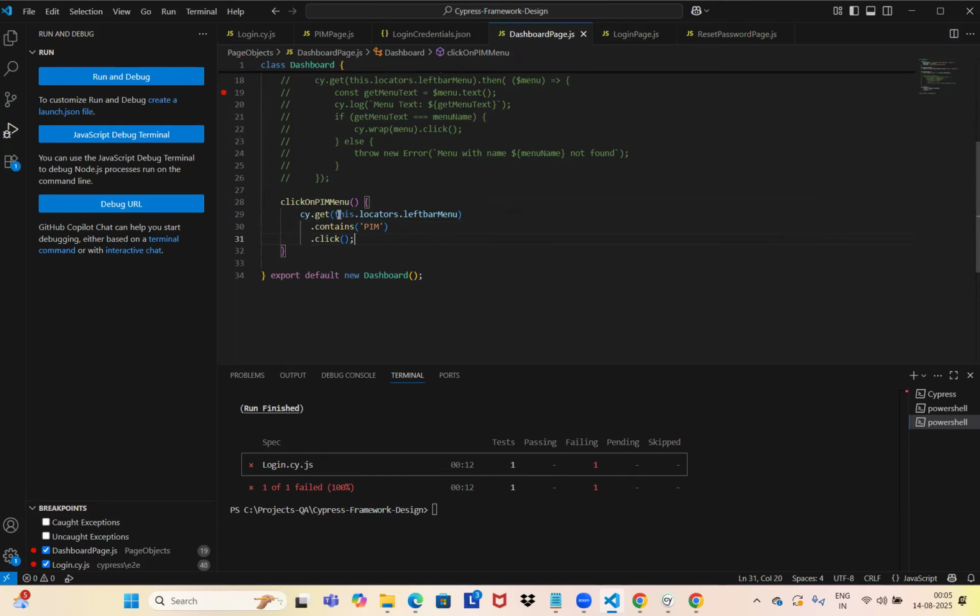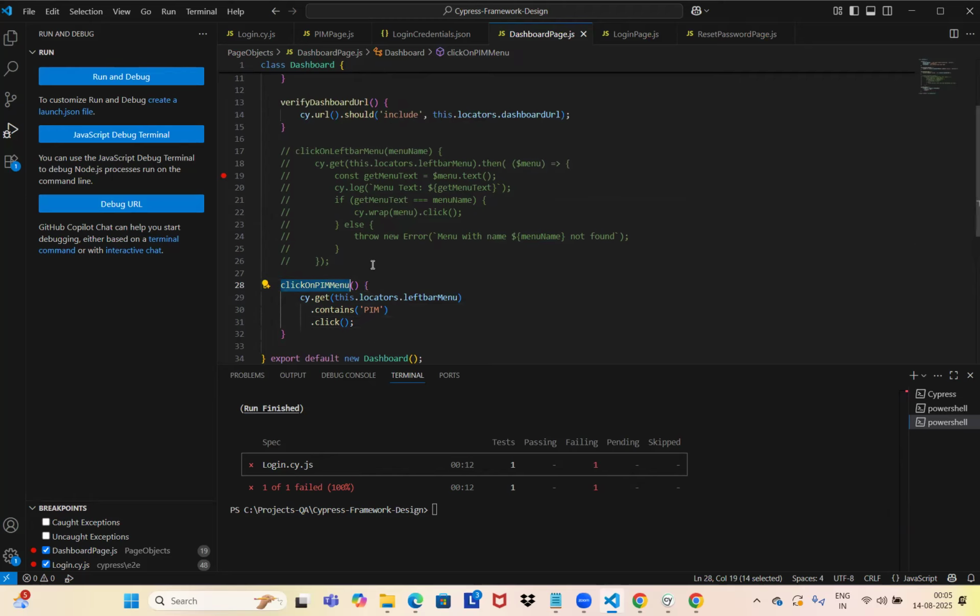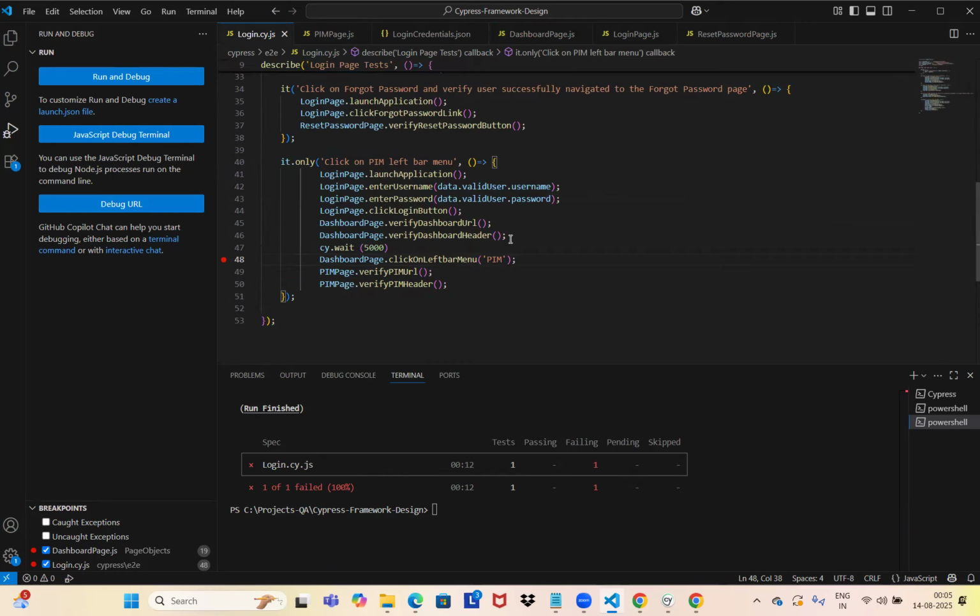Okay, now this is the method. Click on PIM menu. Okay, this is on the dashboard page. We will work on this method later. I will show you. But for now, what I am doing instead of this one, dashboard page, click on PIM menu directly. Just it's a method. Okay.